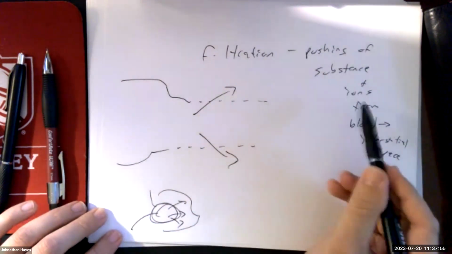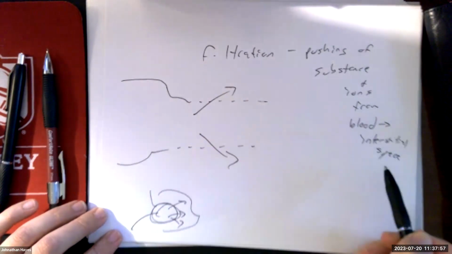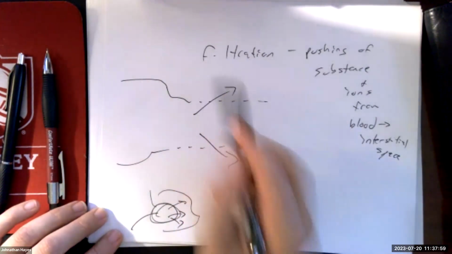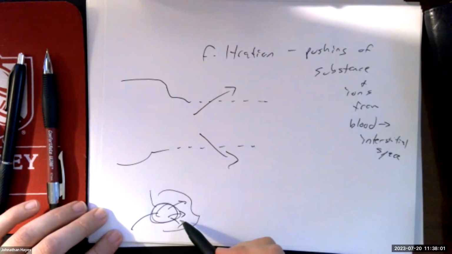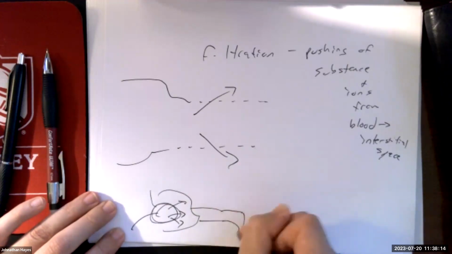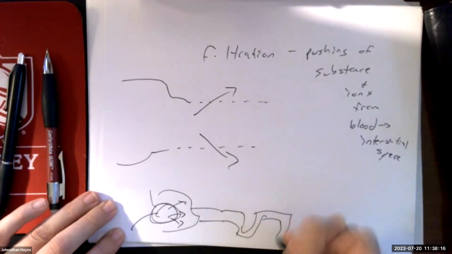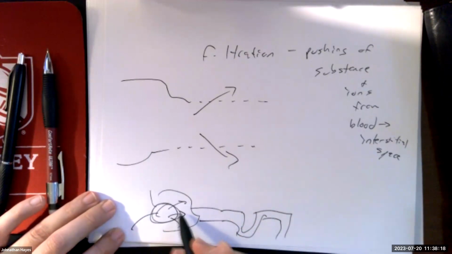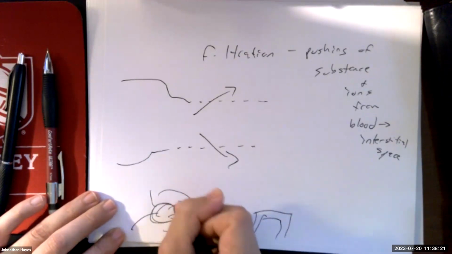It's the pushing of substance and ions from the blood somewhere. So normally it's the interstitial space. Now we're pushing into the Bowman's capsule, and the Bowman's capsule is going to capture it, pass it along to the tubular system. What are things being filtered? Anything small. What are things that should not be filtered? Cells and plasma proteins. So if I start seeing cells and plasma proteins in the final urine product, that's a bad sign, right? Because that means somehow they escaped out of here, which should be very small.